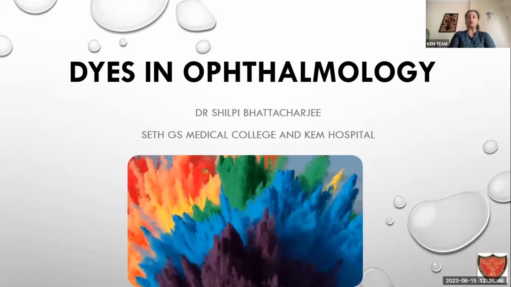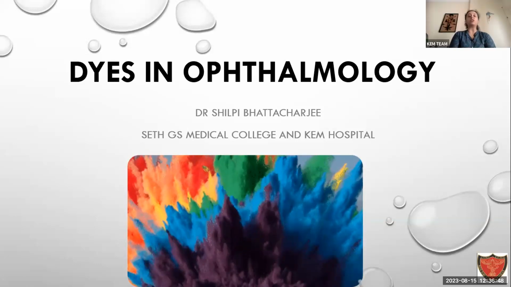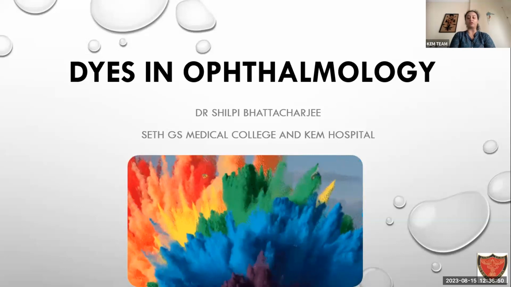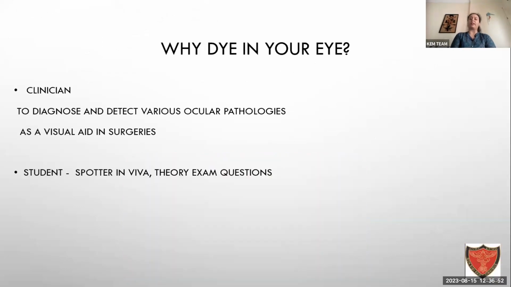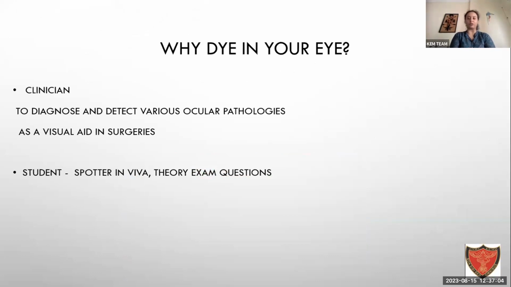Good afternoon, all. I'm Dr. Shilpi Bhattacharya, and today my topic of discussion is dyes in ophthalmology. Why do we need to study dyes in our eye? As a clinician, it helps to diagnose and detect various ocular pathologies, and as a visual tool in delineating important structures in ocular surgeries. And it forms an important part of academics for students in viva and theory exam questions.